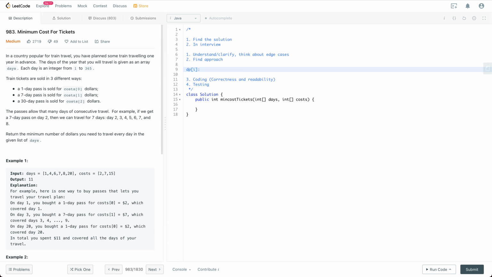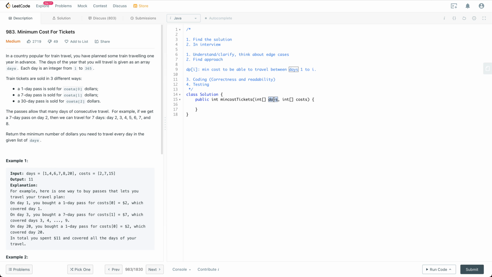So the 1D array, for DP[i], it means the minimum cost to be able to travel between days 1 to i. So when I say the minimum cost to be able to travel between days 1 to i, it's actually based on the input for the days.